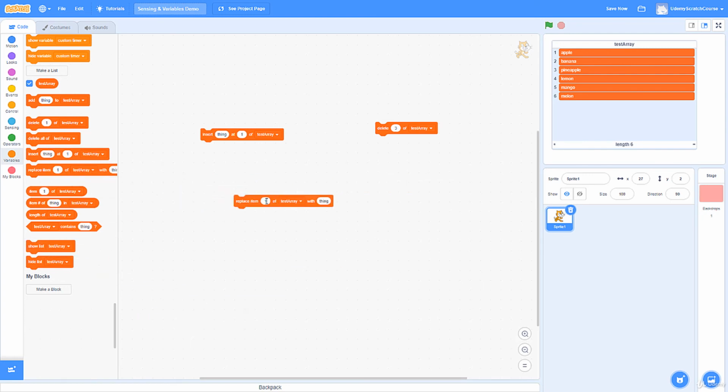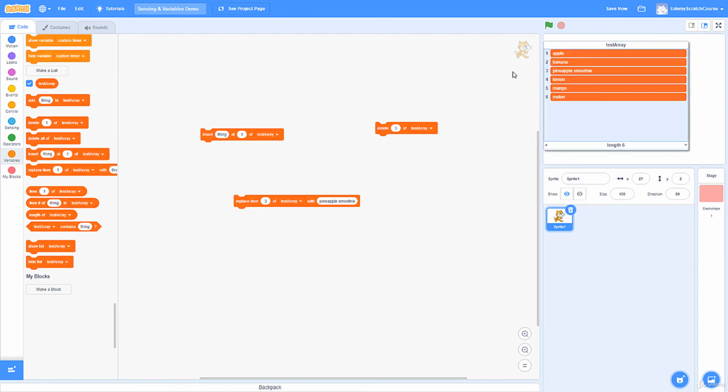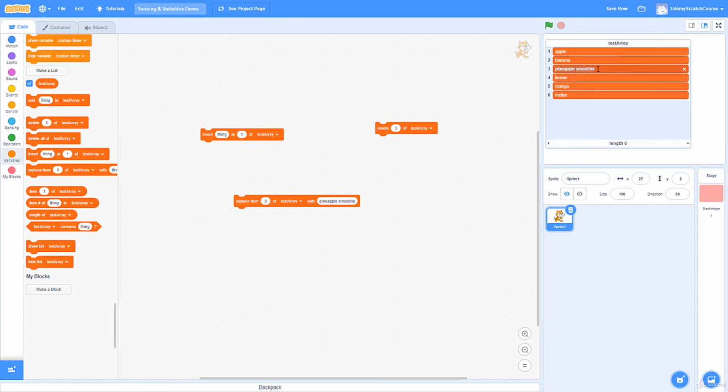Now we can replace an item with something. So let's replace item. Let's say I don't want pineapple to be pineapple anymore. Let's say I want pineapple to be pineapple smoothie. I don't know why. Well, we'll just do that for demonstration purposes. And then of course, boom. Instead of deleting it and adding it separately, we can just replace all in one. So if you're wanting to delete a specific row and add it with something else, instead you can just use replace. So that's a useful thing.